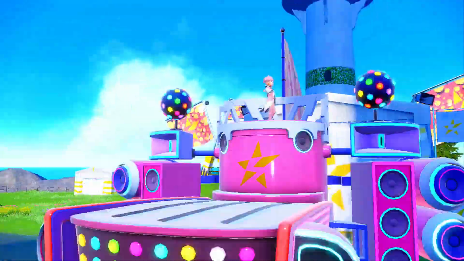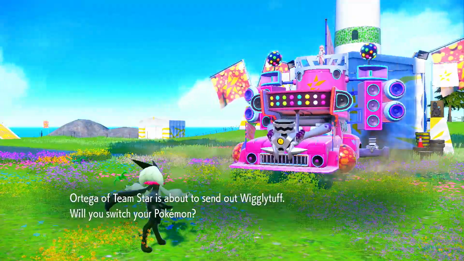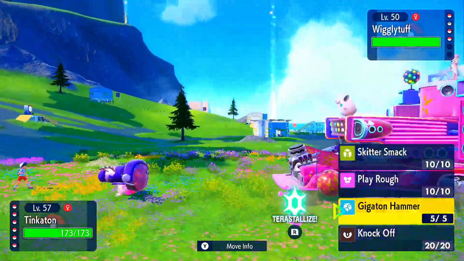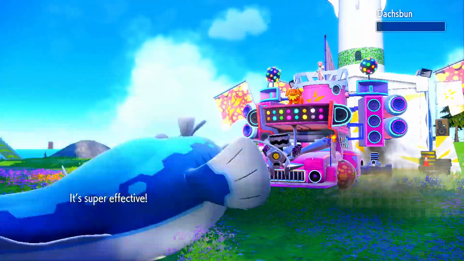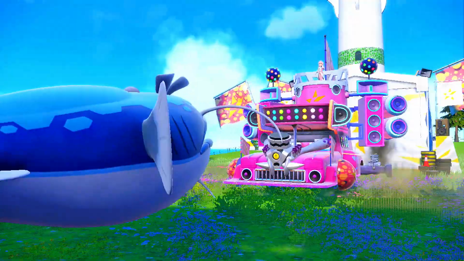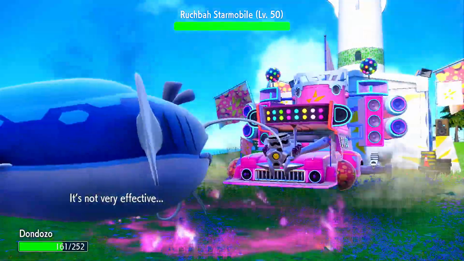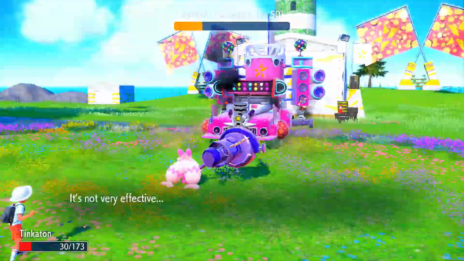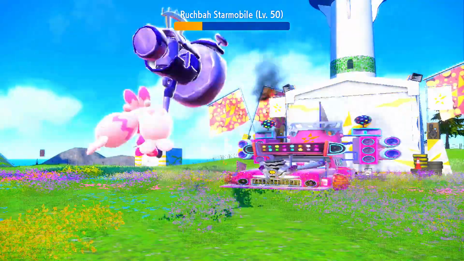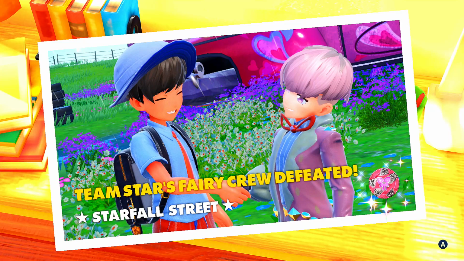He starts with Azumarill, which Meowscarada easily takes on with a Flower Trick. Next is a Wigglytuff that gets hammered, a Dachsbun that gets Heavy Slam by Dondozo, and finally the Ruchbah Starmobile that sets up Misty Terrain, then uses Steel Roller to get rid of it. So in response, I throw out Tinkaton and land a Gigaton Hammer, taking out Team Star's Fairy Crew.